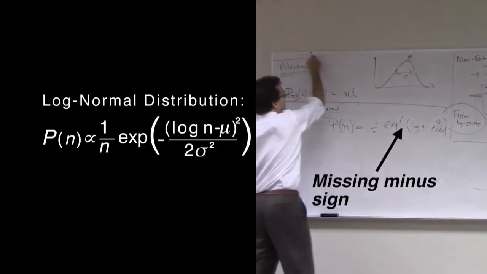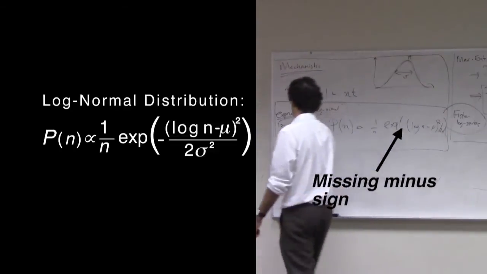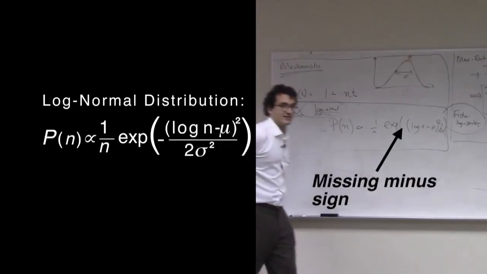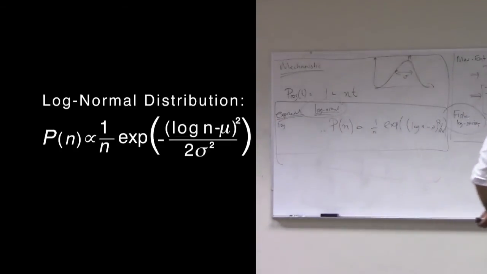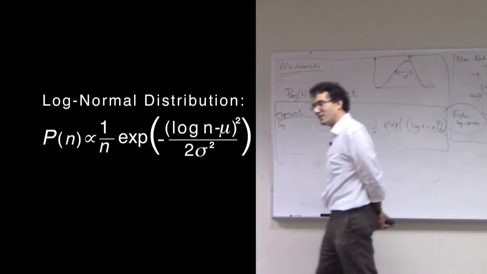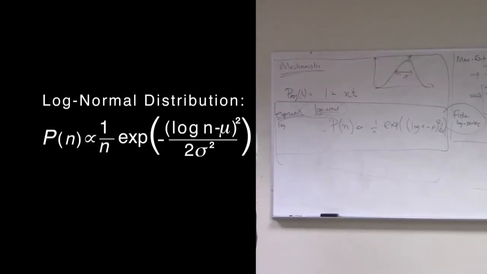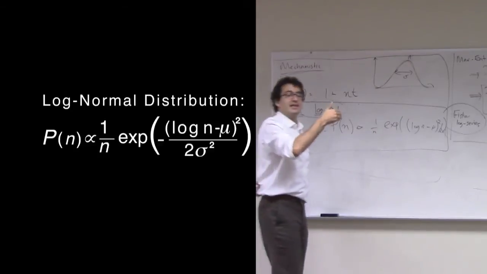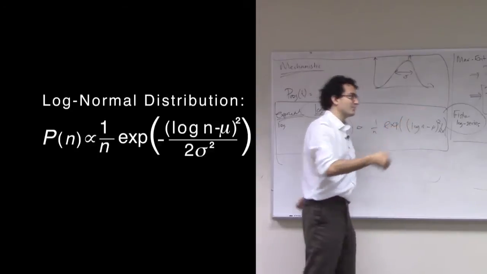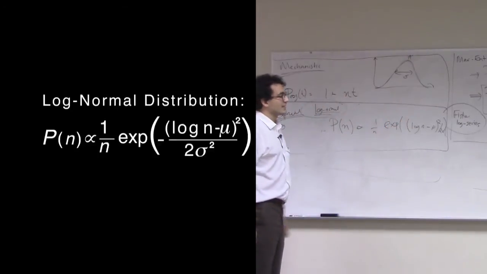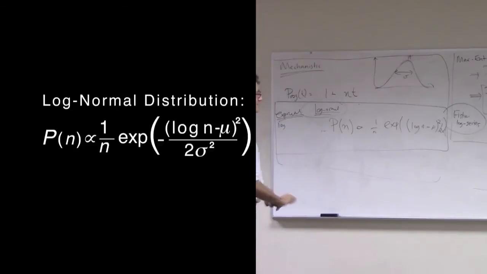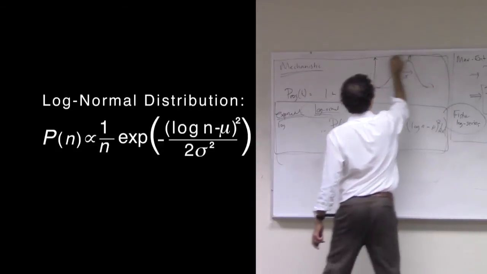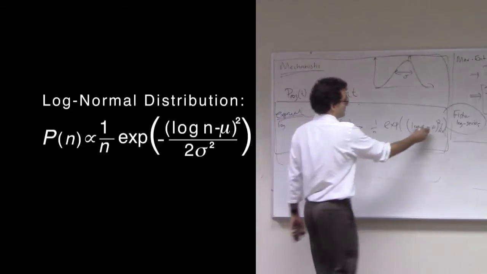A mechanistic model where language growth happens multiplicatively - where language gains new adherents in proportion to the number of adherents it already has, where language gains new projects in proportion to the number of projects it already has - dependent upon the environment, that's where the multiplicative randomness comes from. Alpha is a random number, it's not a constant, it's not a two, it's not a language that always necessarily doubles. The fact that it grows through a multiplicative random process as opposed to an additive process means that you have a log-normal growth. Now you can say, let's imagine that languages grow through this log-normal process. And let's find the best fit parameters for mu and sigma.